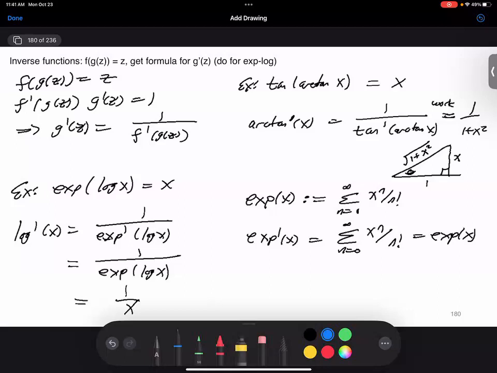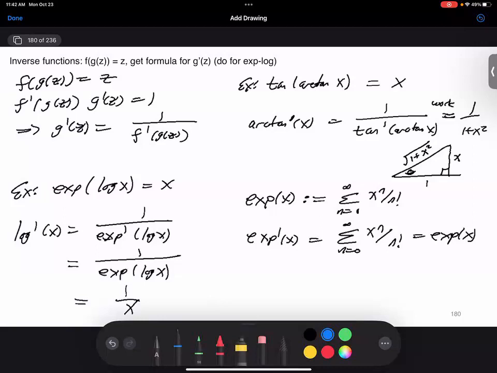What is the tangent of arctangent of x? It's x. Arctangent of x is the angle whose tangent is x. So I take the tangent of the angle whose tangent is x. It's not surprising that you get x, and that's why tangent of arctangent of x is x. It's almost an English proof rather than a math proof as to why this is true.